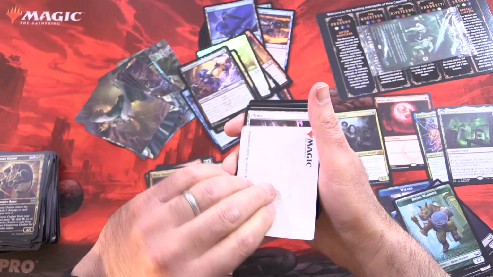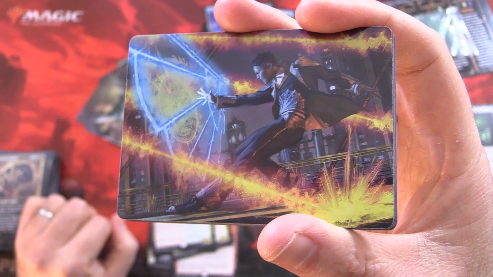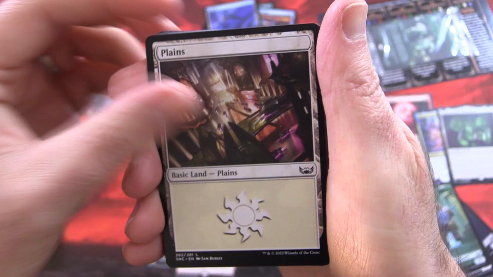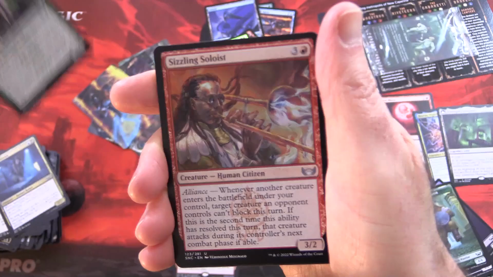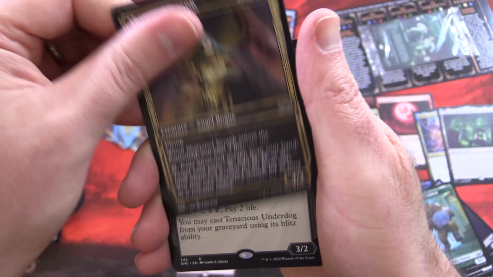We got Wingshield Agent and no signed art cards. That's a little bit disappointing. Pop that one down there. And a Plains. Celebrity Fencer, Hold for Ransom, Kill Shot, Snooping Newsie, Voice of the Vermin, Sizzling Soloist, Luxurious Libation, Shattered Seraph, and Tenacious Underdog is the rare.